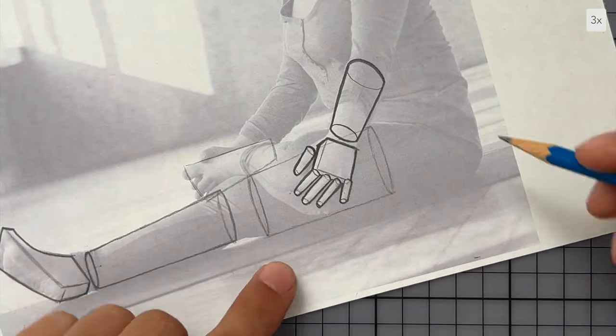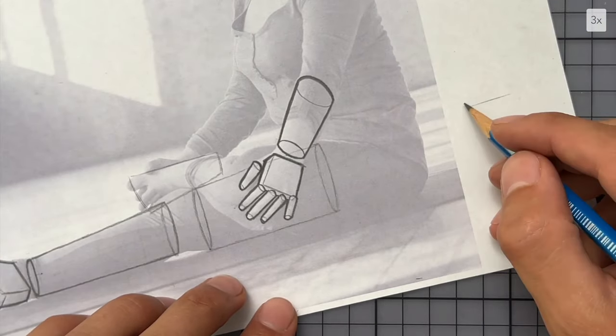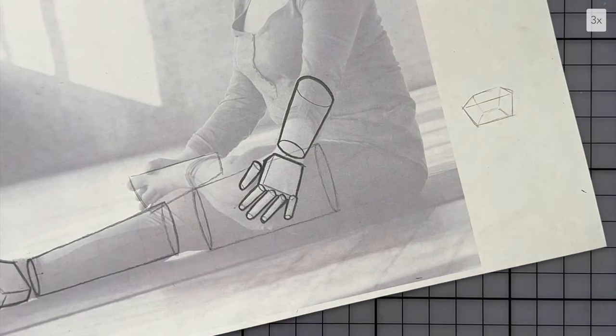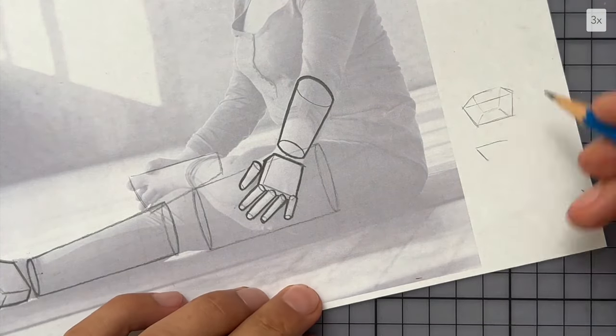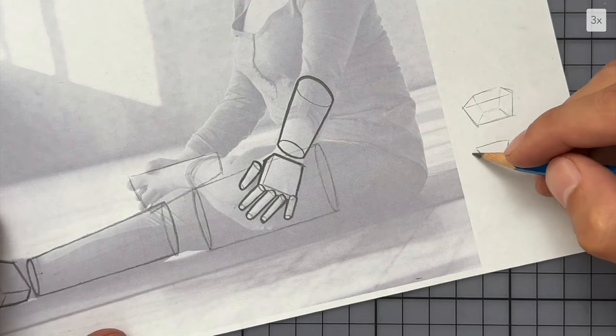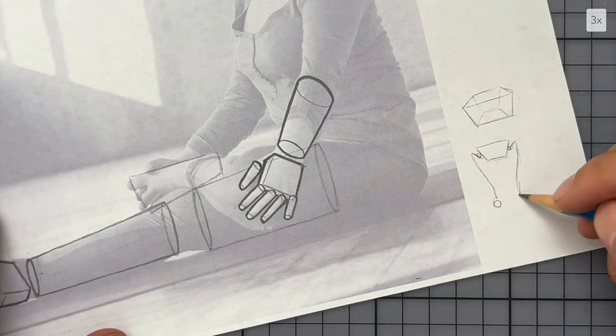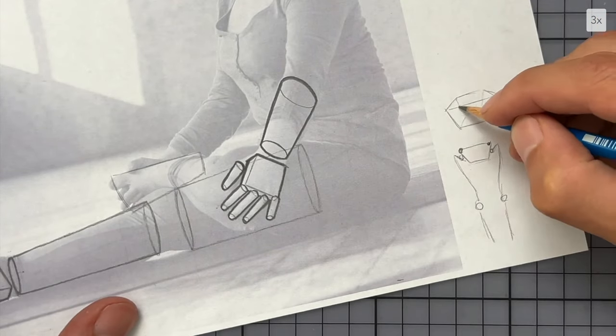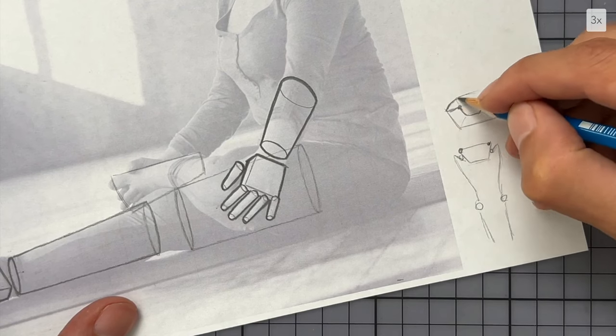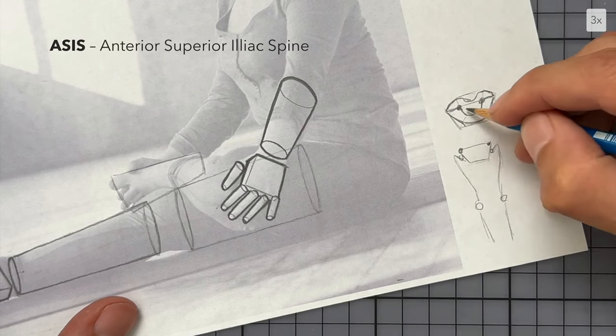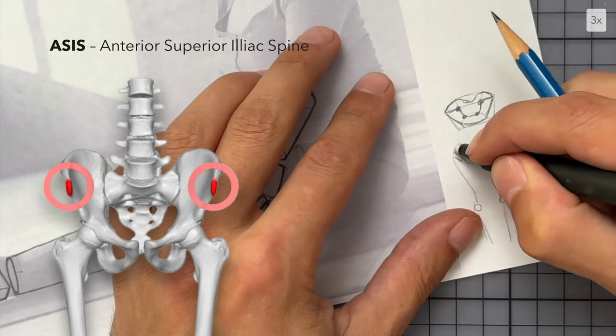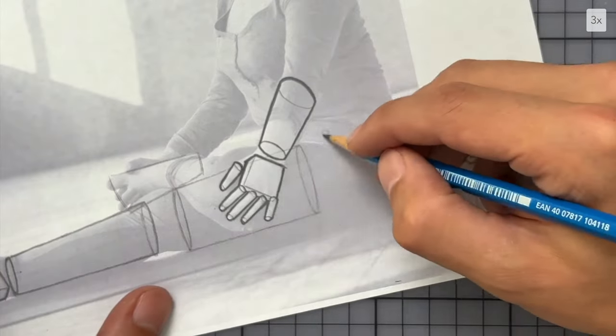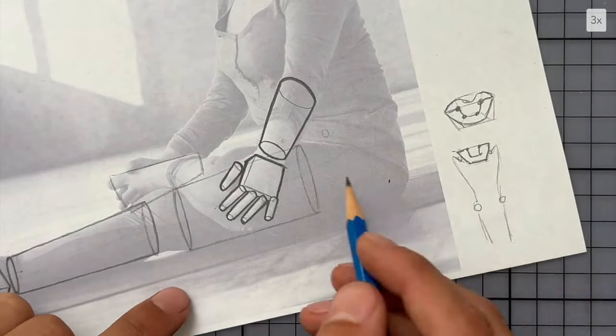The pelvis is next. And here I made a little sketch on the side. I visualize the pelvis as a wedge. A box with tilted sides. Anatomically there is the great trochanter sticking out at the hips. And then the femur bone going down to the knees. There are some useful points on the pelvis. The ASIS is the anterior superior iliac spine. And the ASIS is what I'm trying to find on the photograph in order to place the pelvis. I won't know exactly where it is, but I can make an estimate.